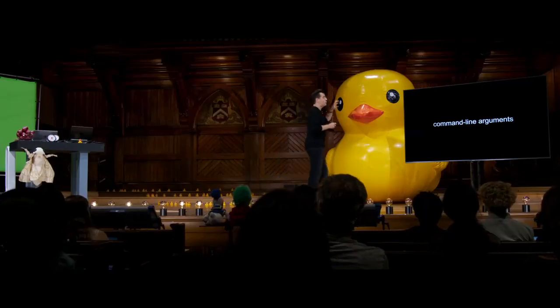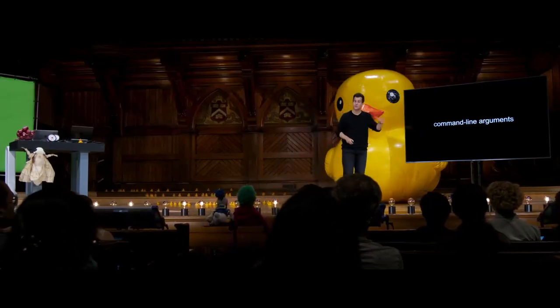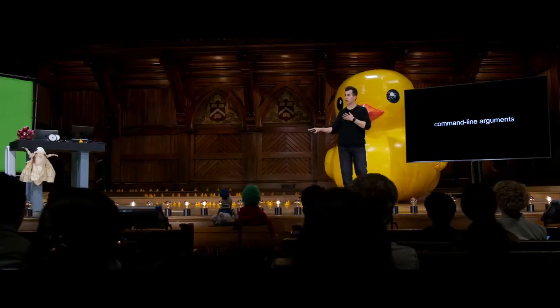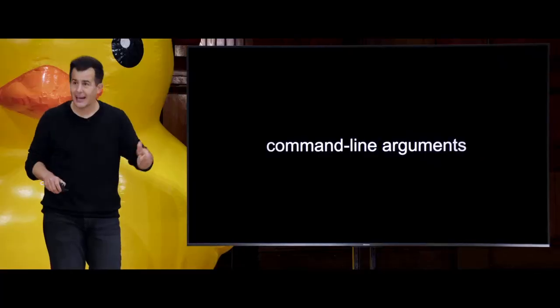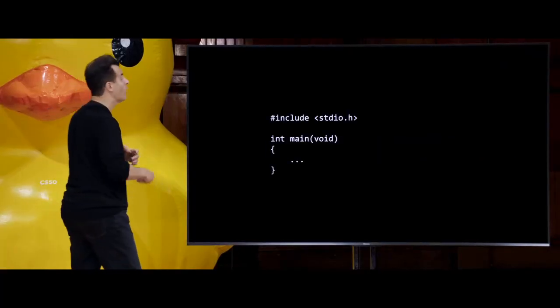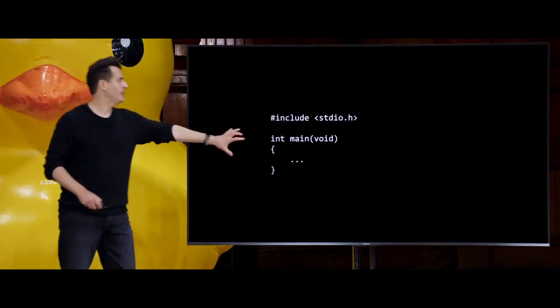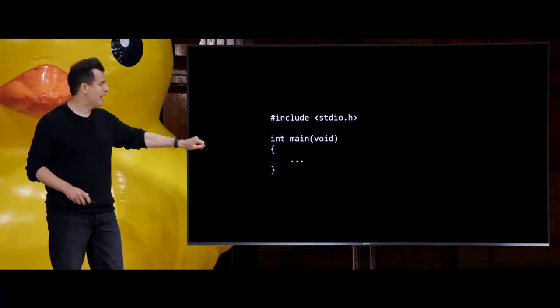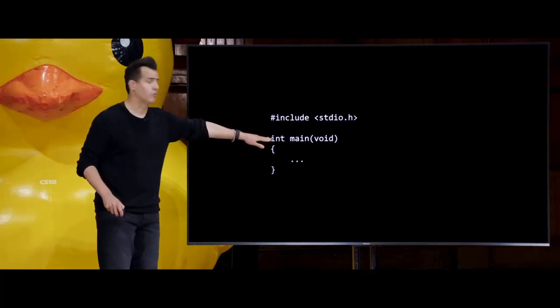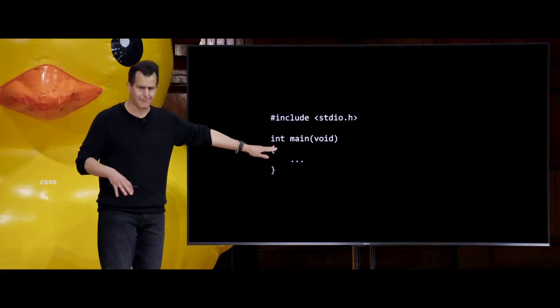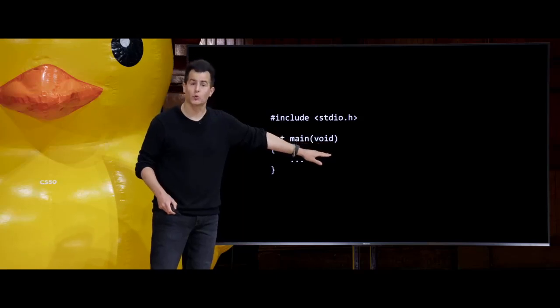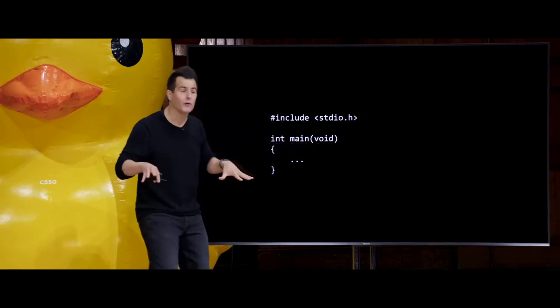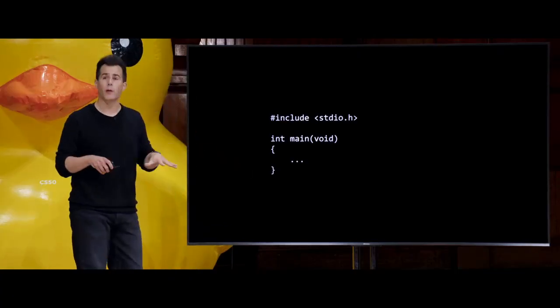So how do we actually write code that accesses words at the command line? Because thus far, we have not written any programs that can do that. But make can, and clang can, and other programs can as well. So how do we make our own? Well, up until now, this has been how we've implemented main. We've just been asking you to take on faith that it returns an int always, even though that hasn't been useful for anything yet. And we've always specified that main takes no input, so just write void. I've been literally typing this for every program, as did you, presumably, for Problem Set 1.